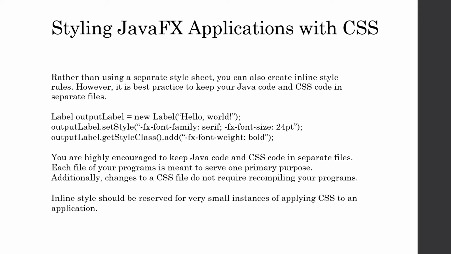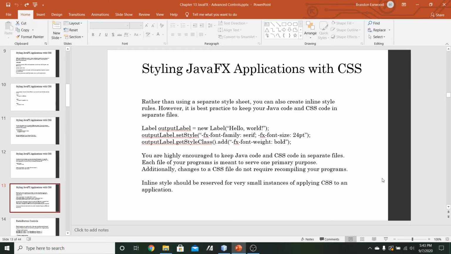Additionally, with the setStyle method, we can also use that getStyle class, and we can use the add method again. But now, instead of specifying the name of some custom class, we can instead specify the name of a particular rule, so a property and value pair like this. We can go ahead and apply that to our label. In this case, what we're showing is we want to first set the family and the size for our font. So we're setting the family to serif, putting the font size as 24 points. We then add another rule, so we're going to make the font weight bold. We'll take a quick look at this with the example we have right now.